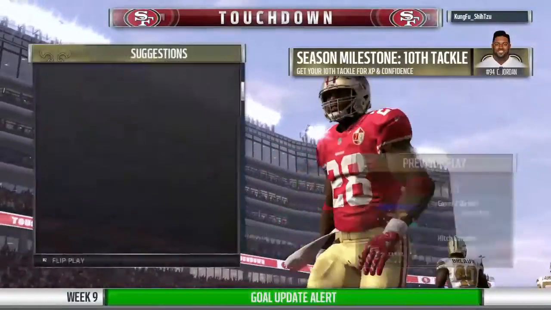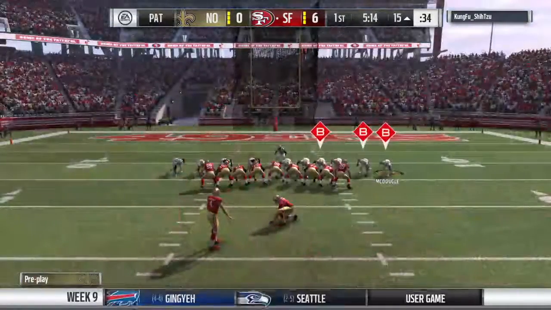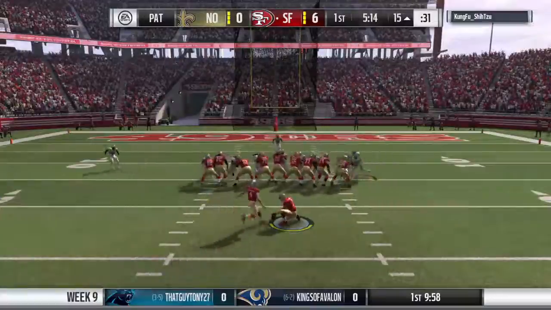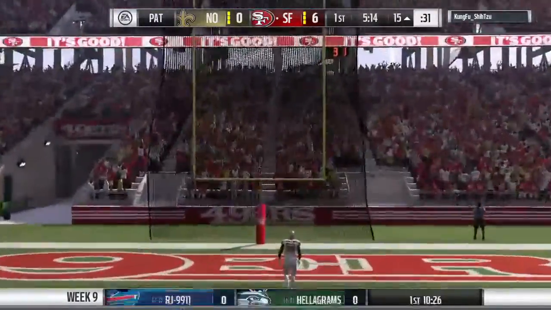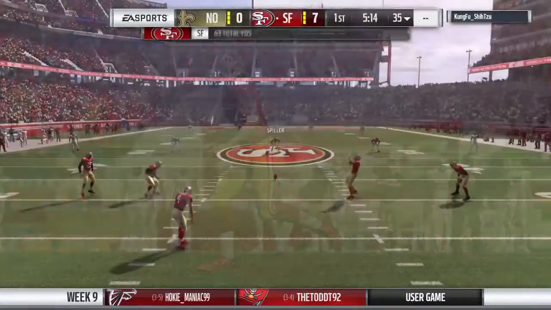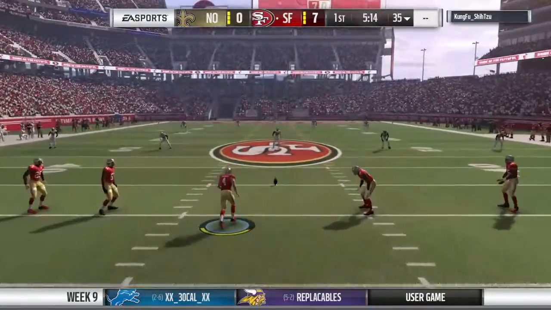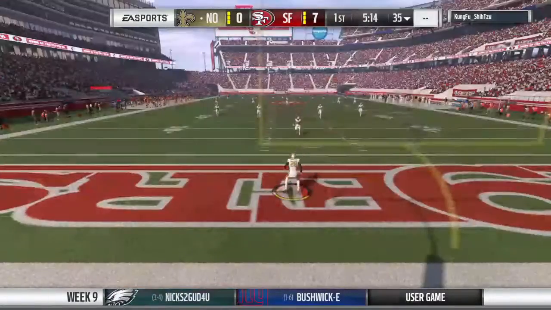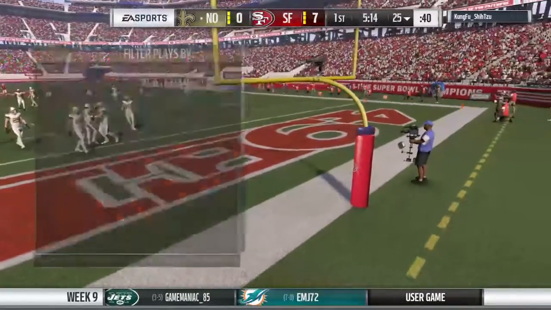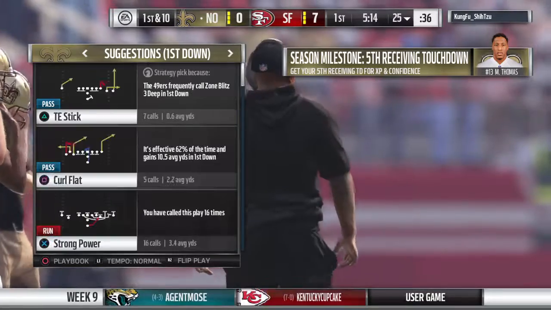Touchdown, San Francisco. Carlos Hyde, his 6th touchdown of the season. And the Niners have taken the early lead. And the 49ers grab a 7-0 lead. After the touchdown, it's Dawson on to kick it away. And they will not get a chance to return this one as it's through the end zone for a touchback.